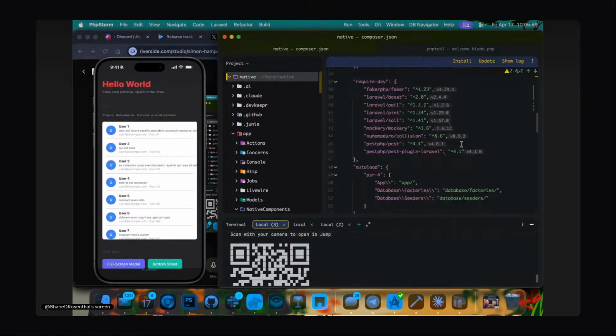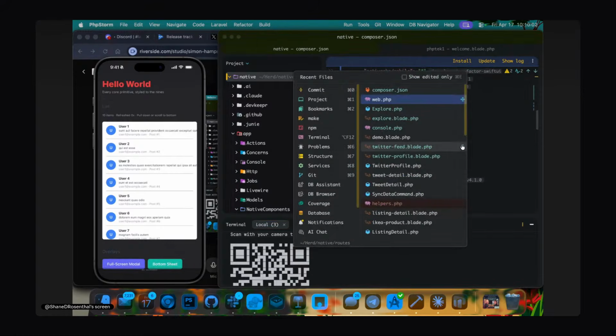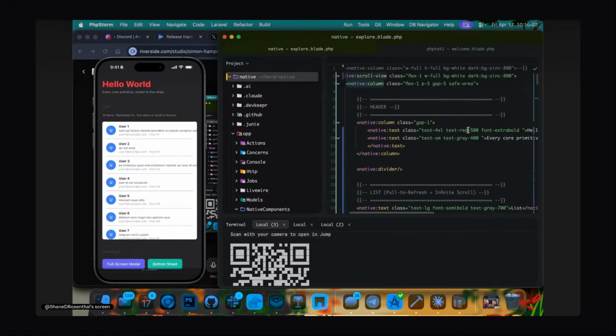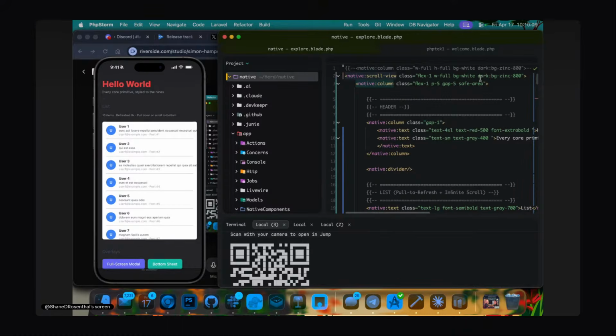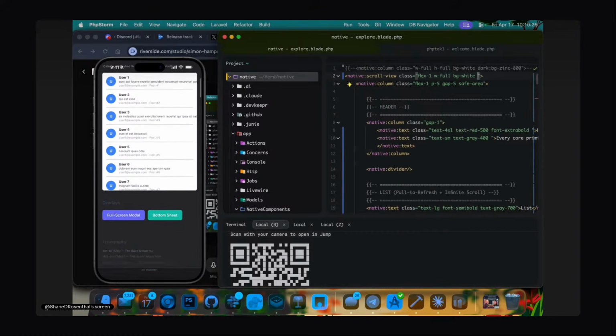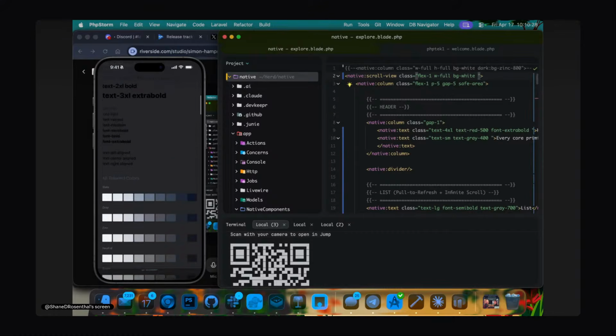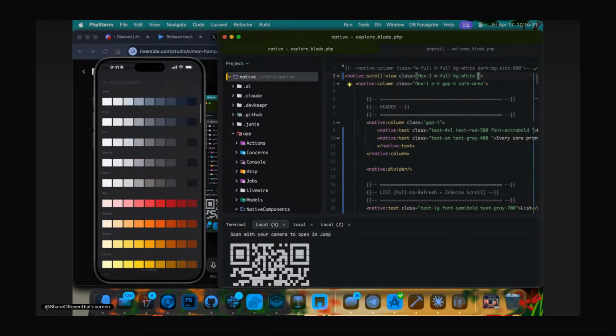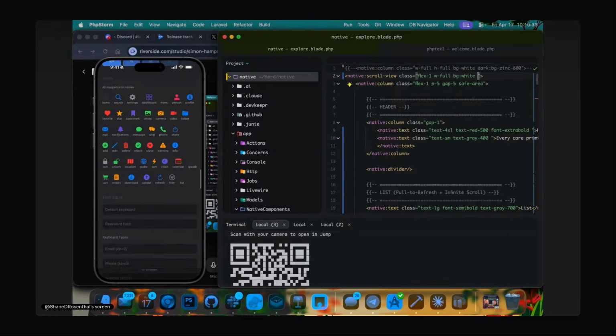I'll actually show you a couple other things I've added to native too while we're here. Just for the benefit of everybody who's watching and going, what? To make it really clear, this is not a web view that you're looking at. This is the application that's running on Shane's computer, running via the jump command, rendered as a fully native application.